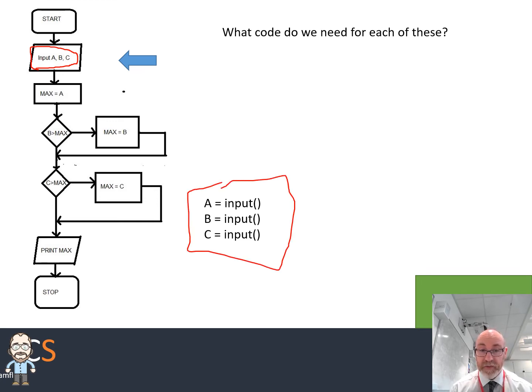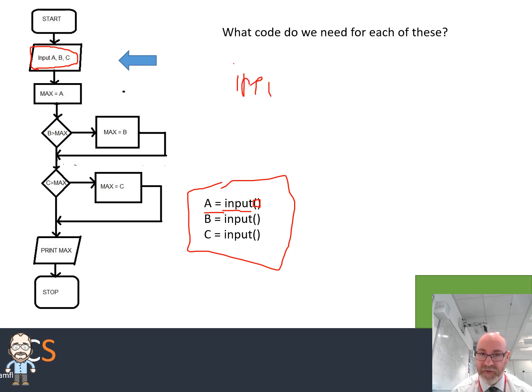Now, that is kind of the code I might write. If I was writing this out properly, I'd maybe put a question in there. But actually, the thing we're looking for is the word input and the correct variable there. That's what we're looking for. So when we're doing this, you have to remember what each shape means, the parallelogram. Okay, we know what input is and what the code pattern for it is. I have seen people, when they do this, just simply write inputs.